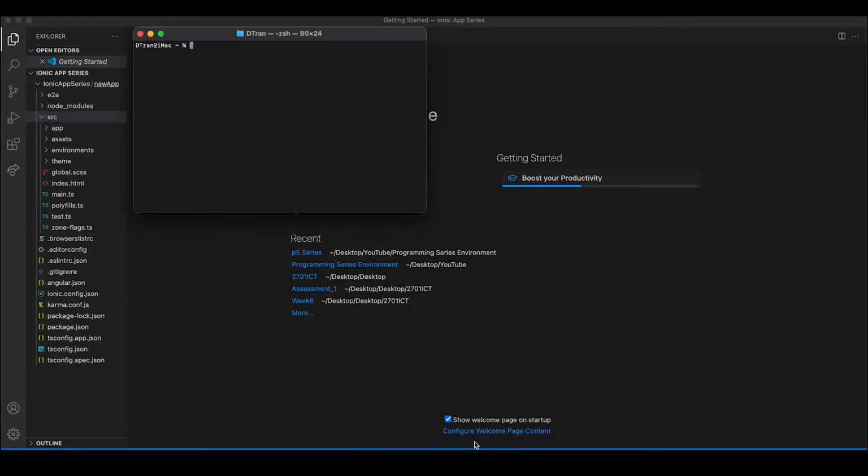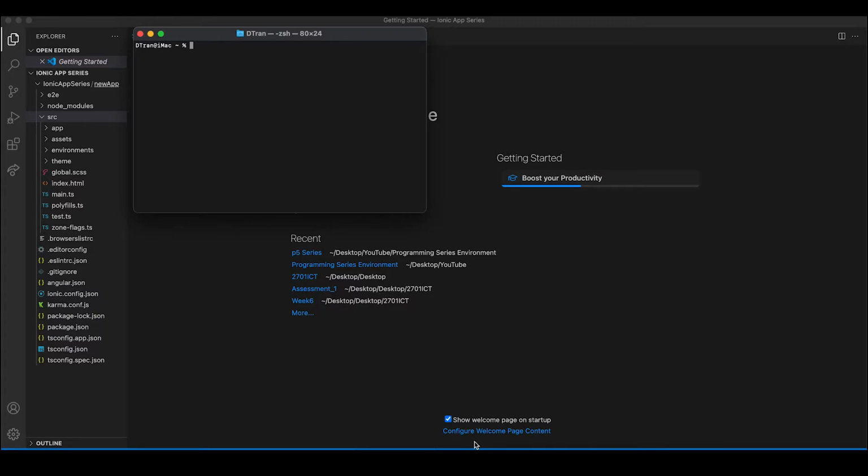Firstly, like I've mentioned in the last video of the Ionic app series, I would recommend that before you start working on your Ionic app, you have downloaded Ionic, Angular, TypeScript and all that stuff, and that it has been downloaded successfully, and that you have the latest recommended version to work on your Ionic app.